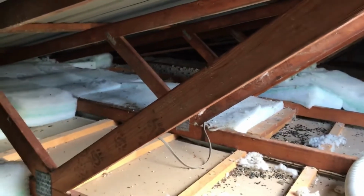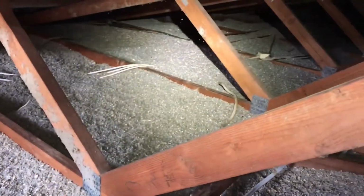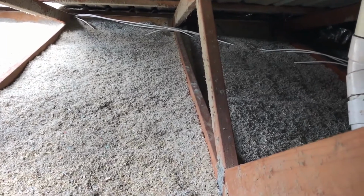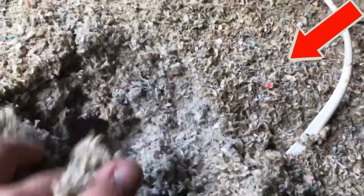Now, the interesting thing is, only a quarter of the job's done with these bats, because the rest of it's done with cellulose fibre, and as you can see, the cellulose doesn't have any rat droppings on it. It's been pumped in too low though, so the contractor obviously was running out of product, and so they put polyester bats in for half the job, and then pumped this cellulose in at half the height. But as you can see, the cellulose doesn't even have any rat droppings on it. No rats burrowing in it. It's a much better product.